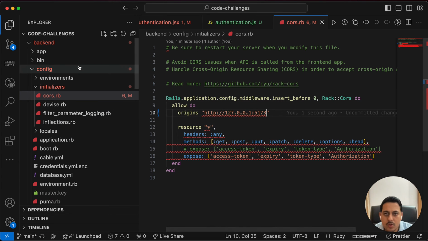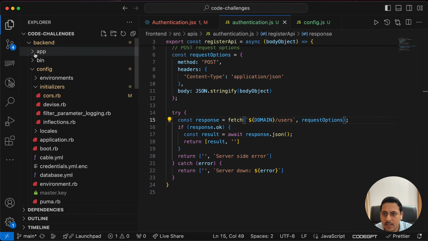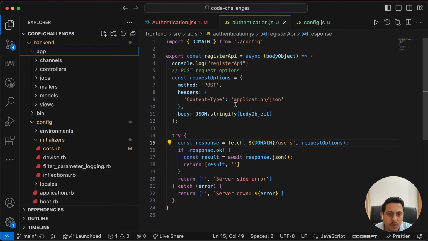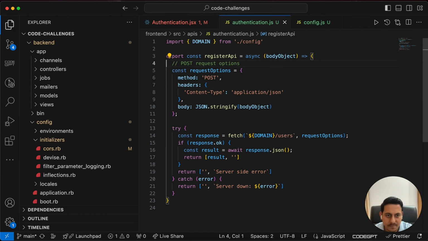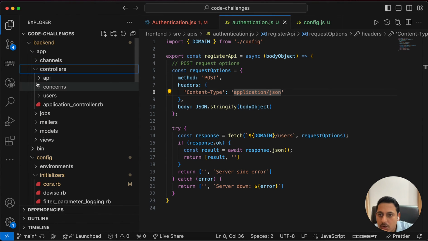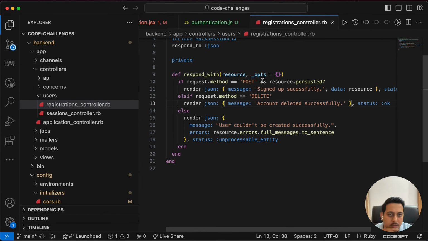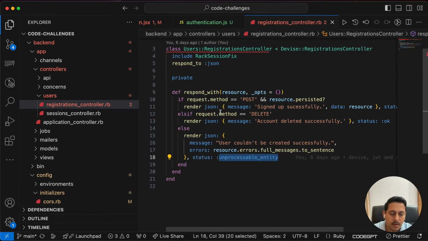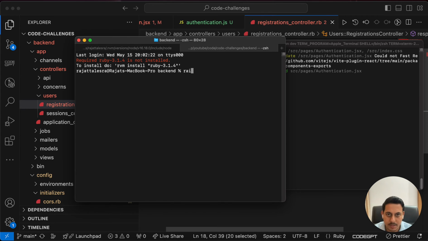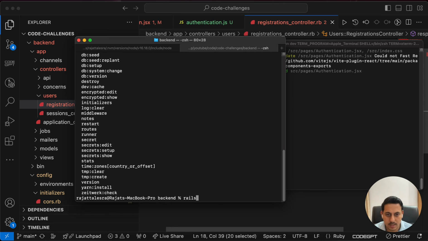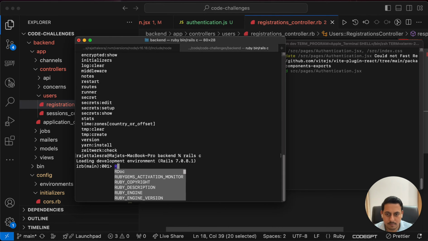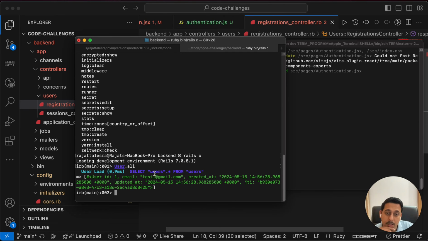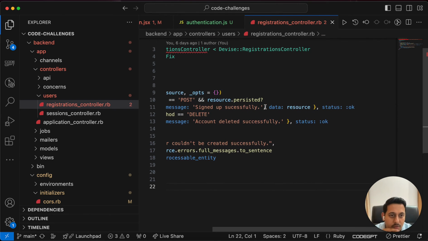Okay, got it. So let's go to our code in our registration. But before that, let me check. We have made users, right? Users, this, great. So let's go to controller, users, registrations. Let me check if our database is working correctly or not. For that, I'll use Rails console, and in that I'll write User.all. It should be an empty array. No, it is not an empty array. So the data got created, and even after that, we got unprocessable entity. So we'll just have to fix that.